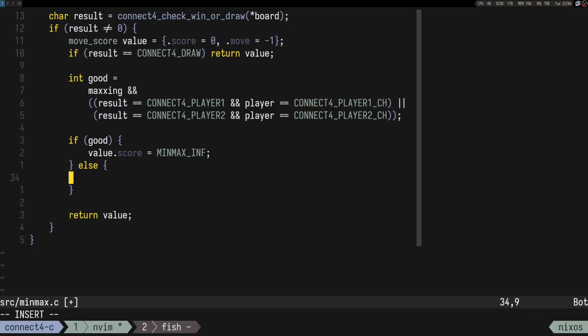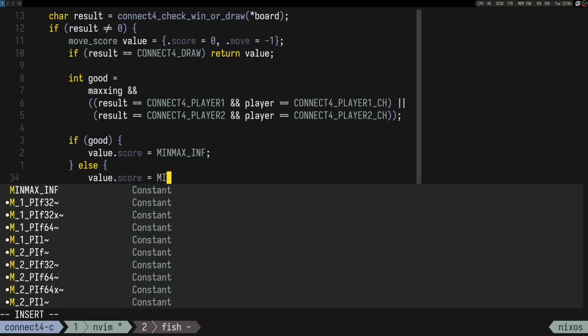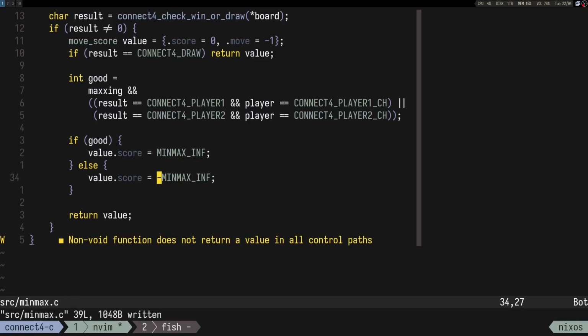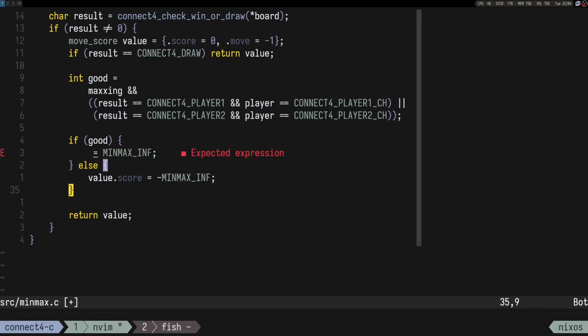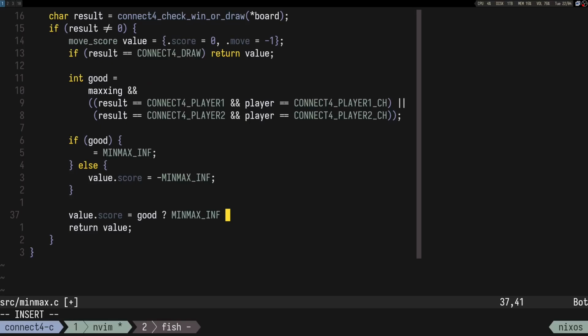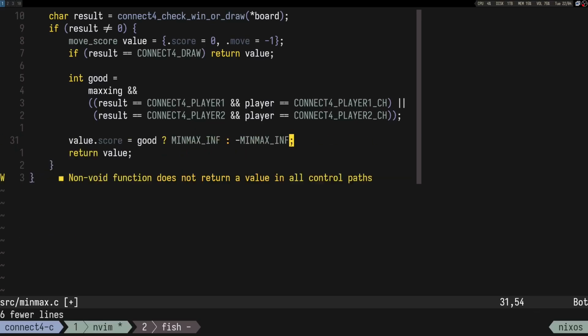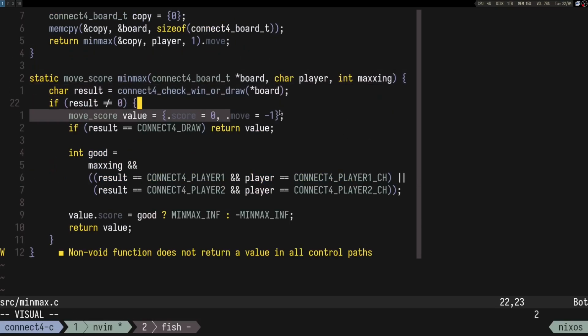Else is equal to minmax inf, but with a minus. And just to be annoying, I'm gonna do it with the ternary operator. So good, minmax inf, otherwise minus. Right? So that's the idea. And the move is gonna be -1 because we don't really care about the move, right?